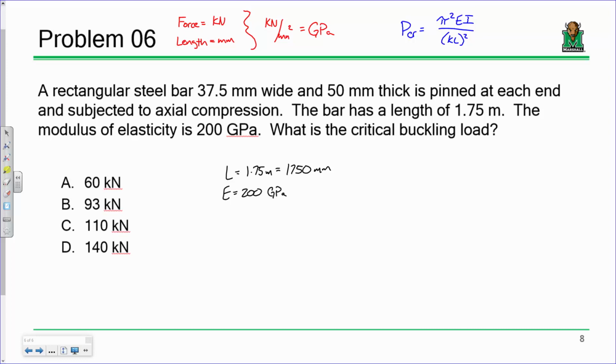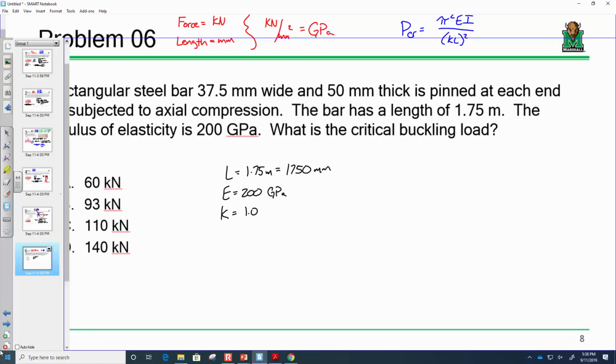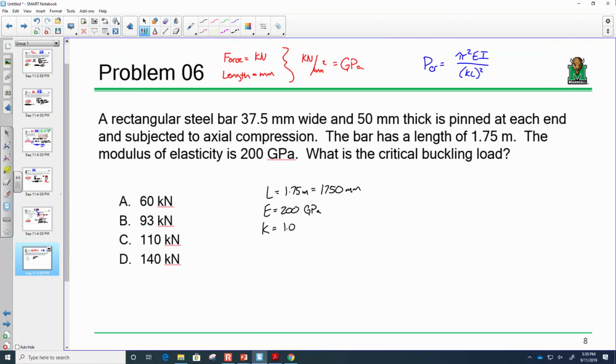Now, does anybody remember what K is? Remember, K is the effective length factor. A hint: we are dealing with a column that's pinned on each end. So what is K when it's pinned? 1, right? That's what I like to hear. It only changes if you have different boundary conditions, like if it's fixed. Yes, there's also a table of these in the steel design section as well, so it is in there.